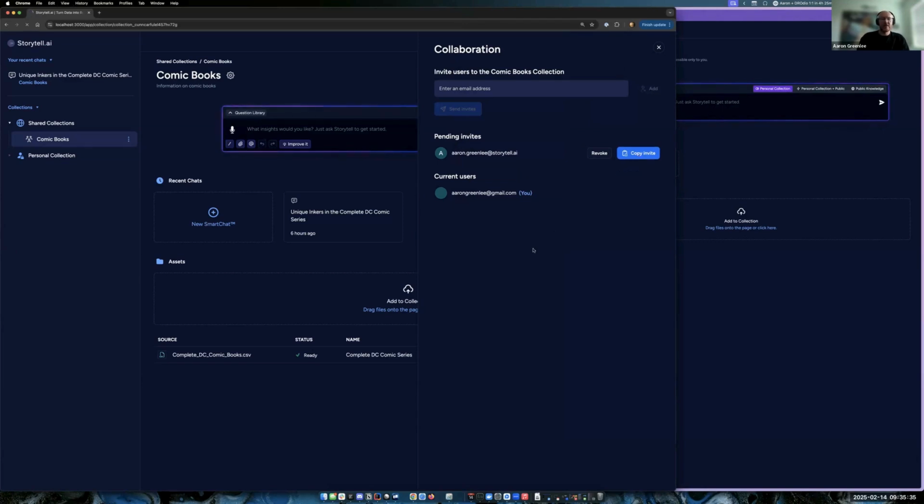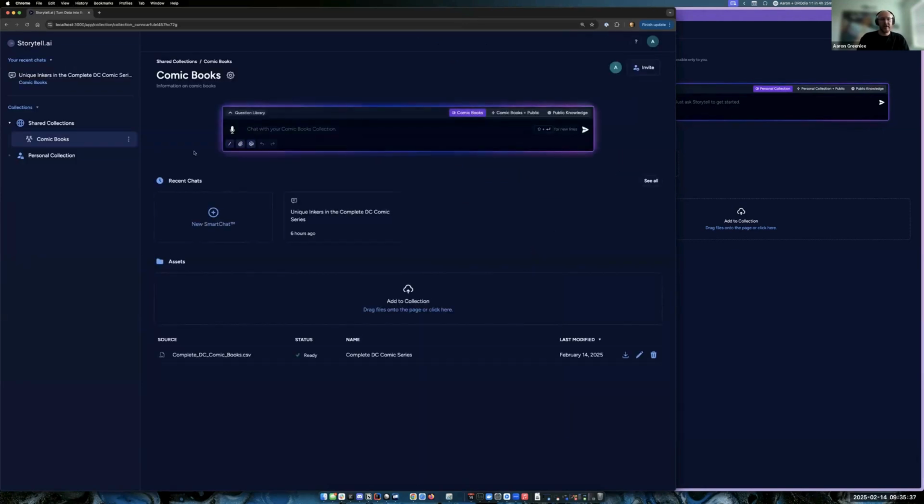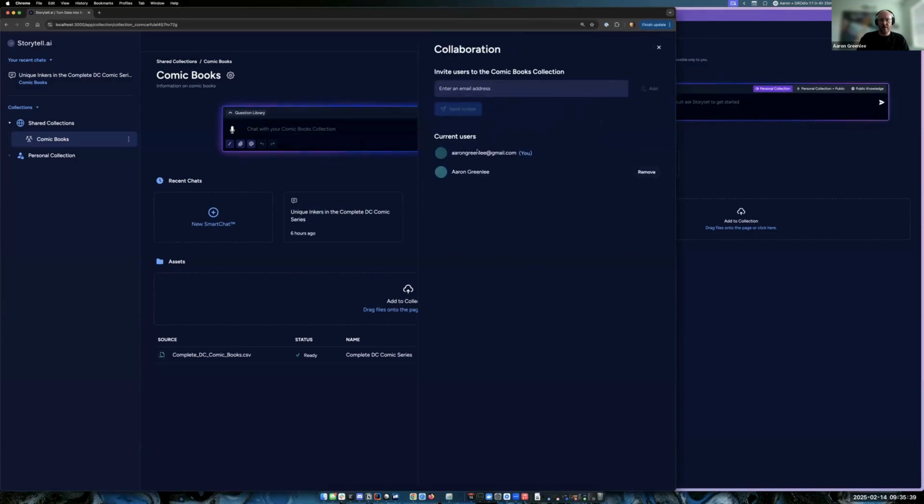And as I refresh over here, what I expect to see is that as I come back up here, you can see my name is here. This was the bug that Stephen had reported, where previously this would have been user_something that's not human friendly. This will be fixed for all users who sign in to Storytell going forward.